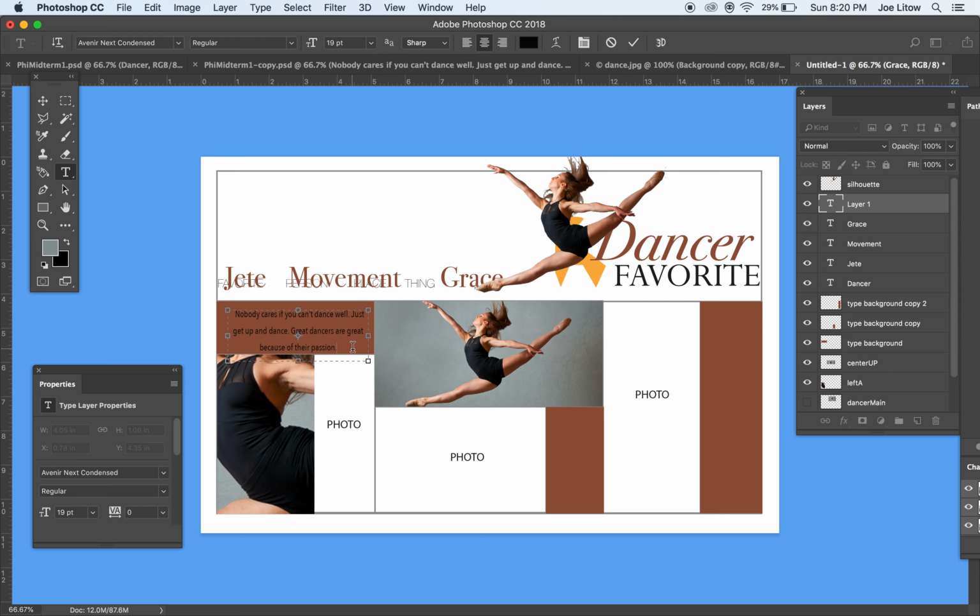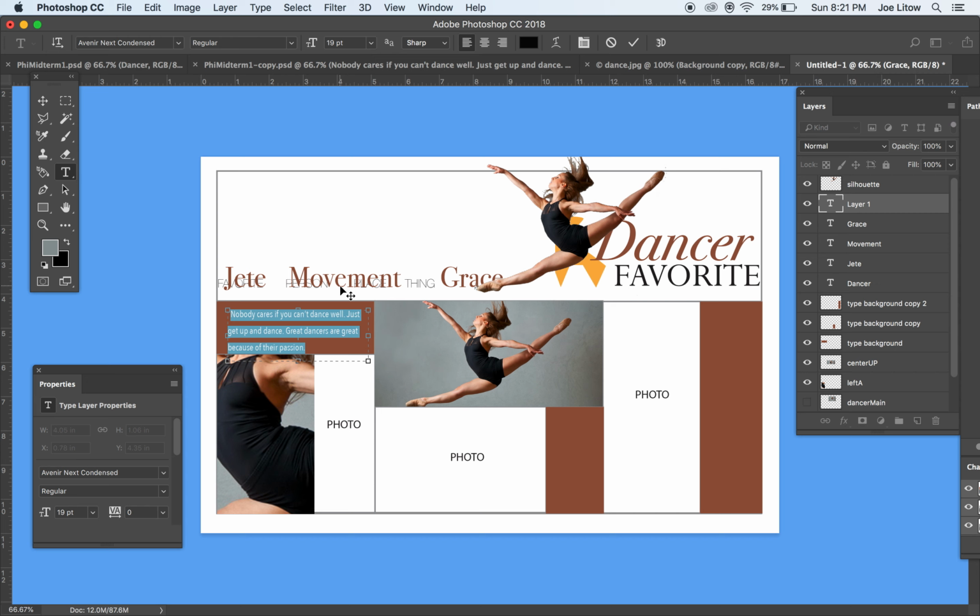The object is to format this type so it works in that space, but keep in mind that whichever font you choose, you should try to replicate that in these other body copy areas. So let me just show you for now. Right now I have this as align center. So you make a decision whether you want whatever type you're using to align center. I'm going to try, in this case, let's do align left and see what that looks like. That comes over to here.